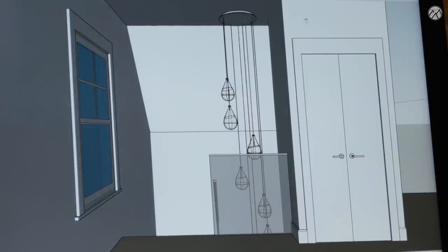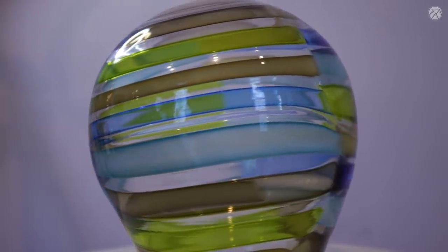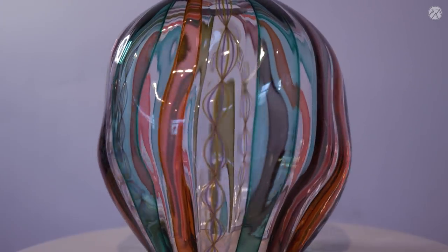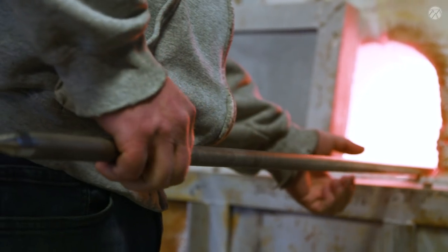One of the ways that we can create drama with light is by the different materials that we use. And one of the artists that we really enjoy working with is Tracy Glover, because she blows her own glass. It's got a very sensual nature to it already. And with colors and textures and all the different pieces that we can put together to customize something really special for a client, not only do we get a piece of art, but it's lit. And that's really beautiful.